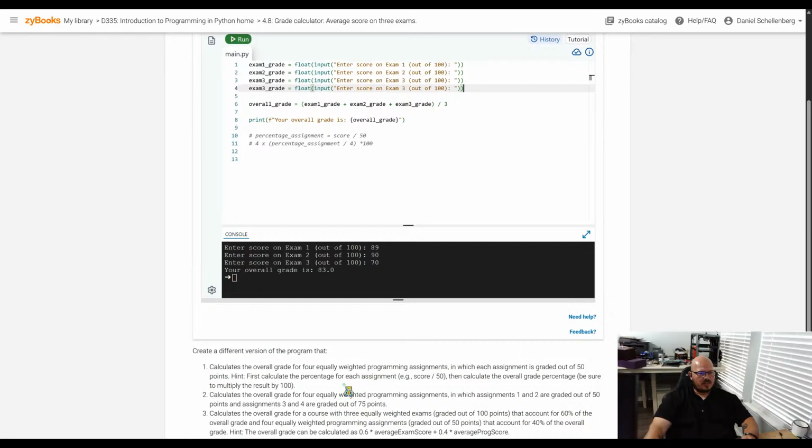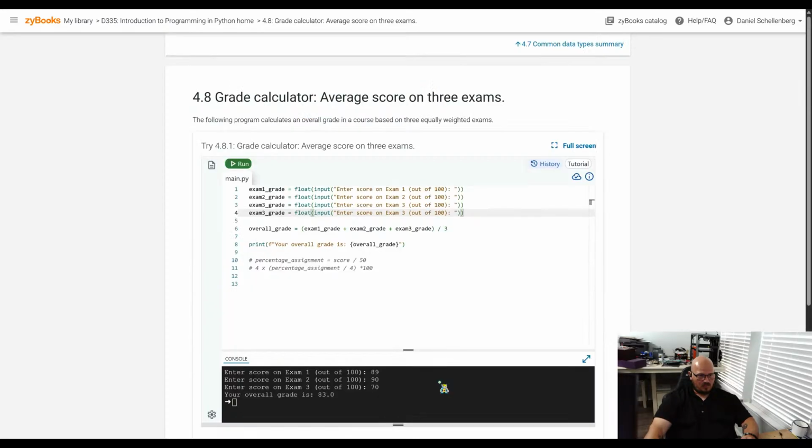First, calculate the percentage for each assignment. So it sounds like I'm taking these scores and dividing by 50, right?